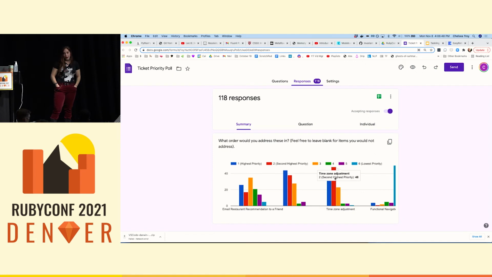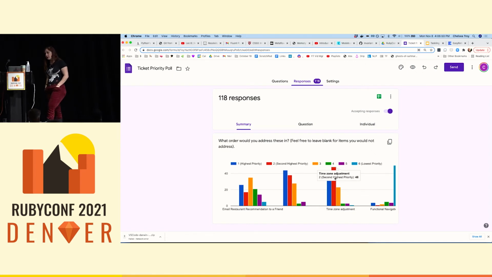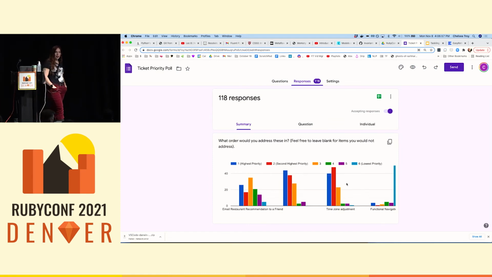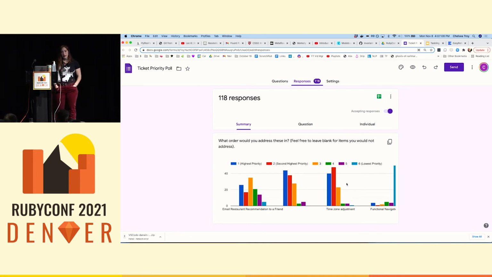I see. So there's multiple disgruntled parties here. You've got the restaurant's not going to be happy because they didn't get a reservation, which is the whole reason they pay you. And people trying to make a reservation aren't going to want to use you in the future. Seems like a pretty high priority feature. What might we do about this? Thoughts? How do we want to address this time zone adjustment feature?